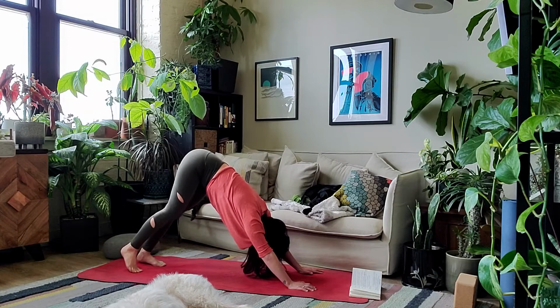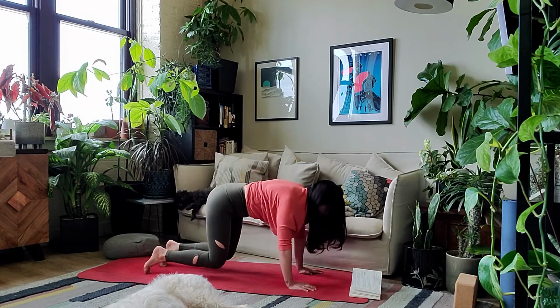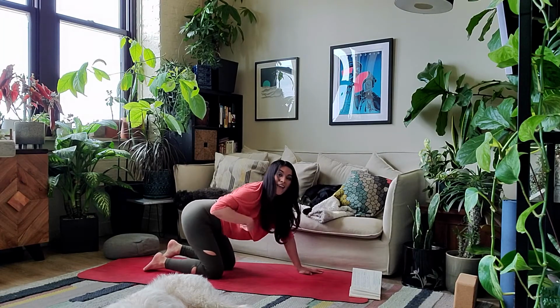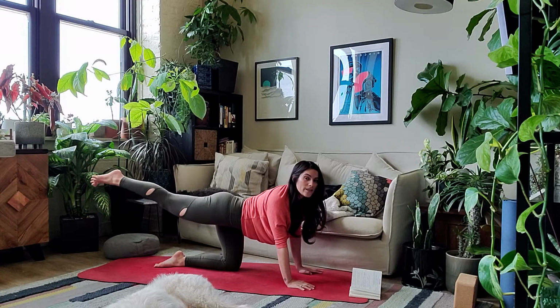Great work. Take a breath in and a breath out. Please lower your knees to the ground. Come back into that tabletop position. Nicely done. Take your left leg, extend it back behind you. So just pointing or flexing through the foot.